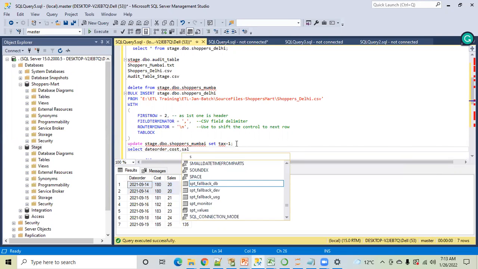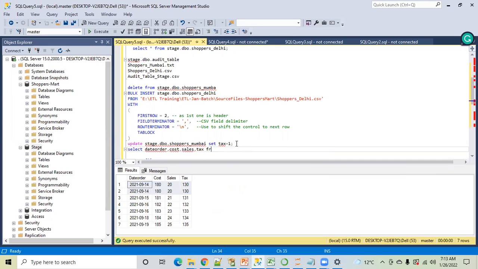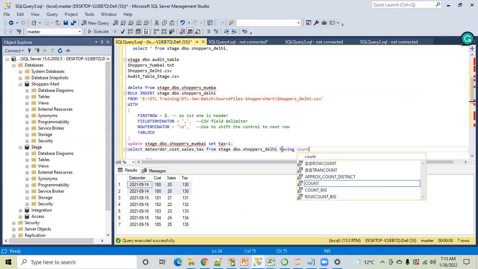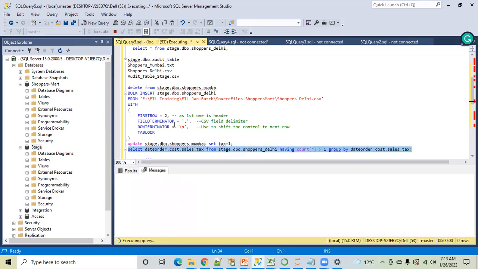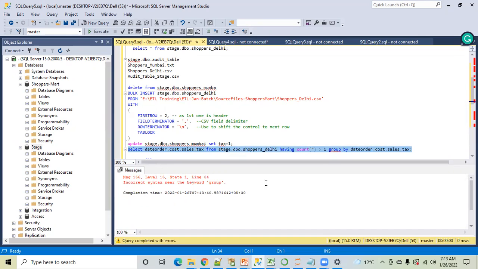This is the query, guys, you can use to find duplicates. From shoppers_daily, group by, having count(*). If I execute this, incorrect syntax near keyword group by.